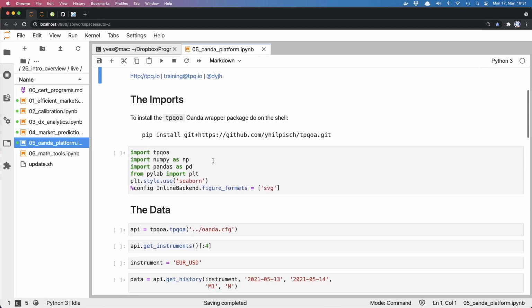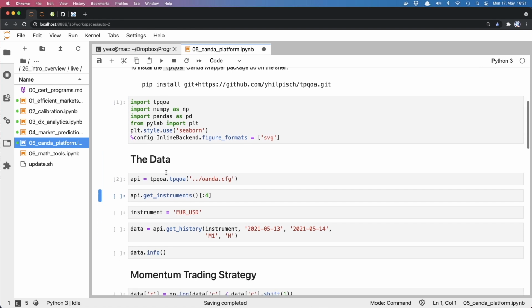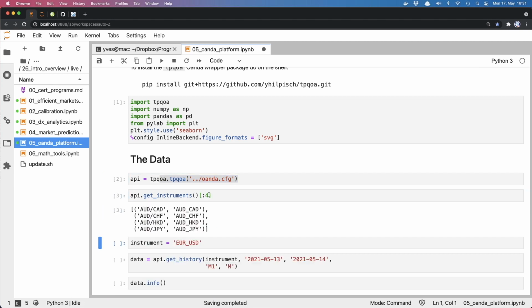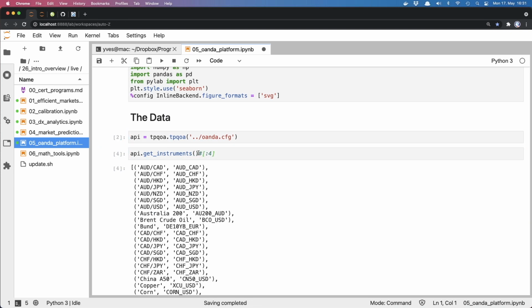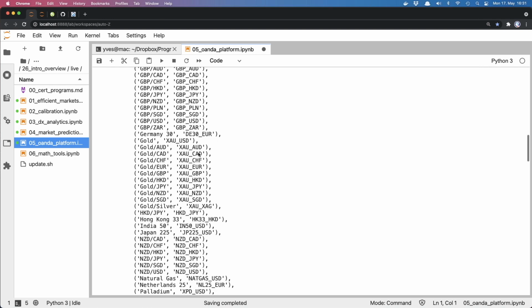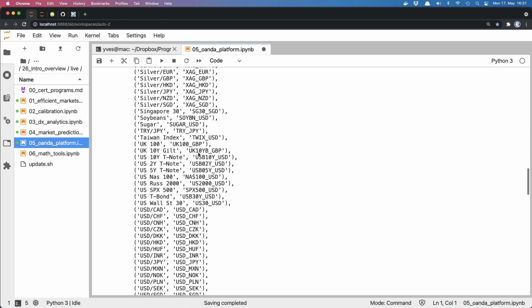But we want to work with APIs, and Oanda has a great API. So we need to connect to the API. That's usually just a matter of a single line of code. You need to set up a paper trading account, which is completely free but has full functionality. And once you are connected, so this was more or less immediate, you can see, for example, the instruments. Here in my account, there are some 120 something instruments, right?